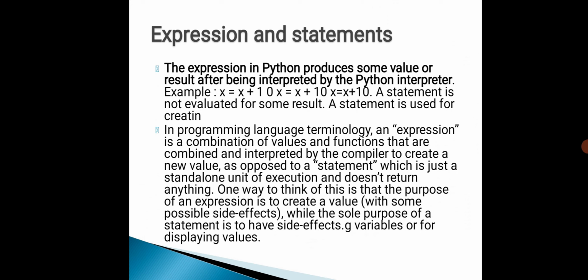In programming language terminology, an expression is a combination of values and functions that are combined and interpreted by the compiler to create a new value, as opposed to a statement, which is just a standalone unit of execution and does not return anything. One way to think of this is that the purpose of an expression is to create a value, while the sole purpose of a statement is to have side effects for displaying values.